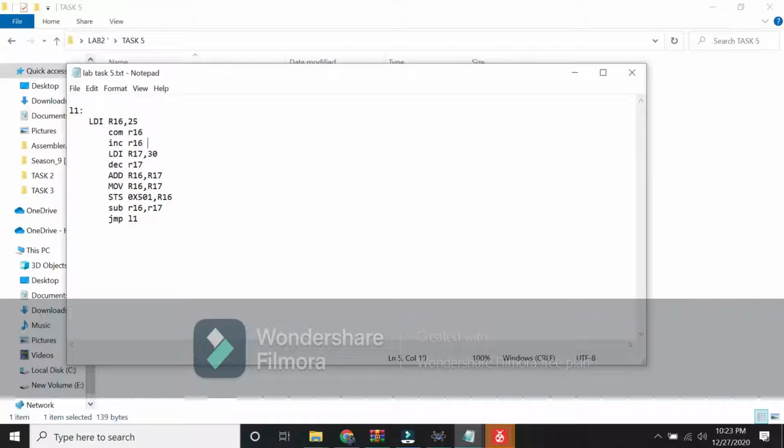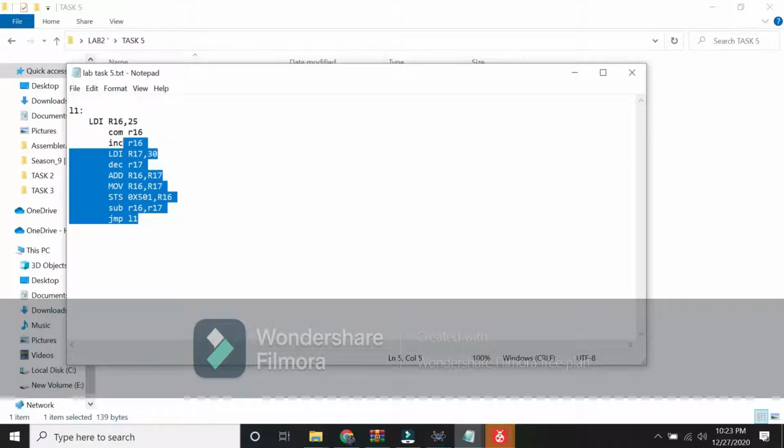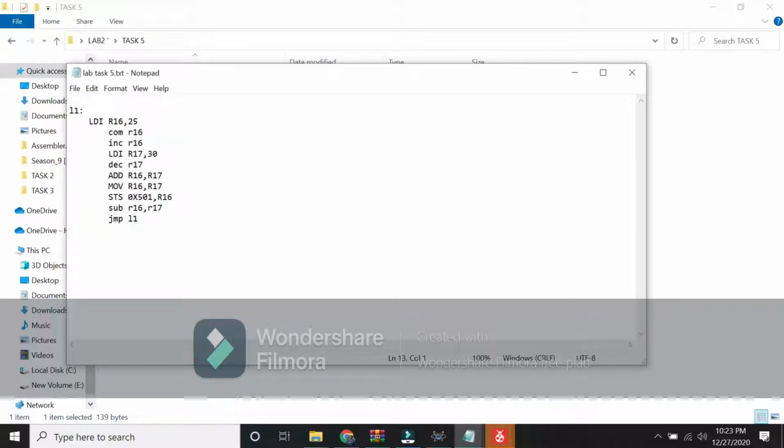So here we are not making too many circuits or anything else, we are just using some commands like the com command, the decrement command, the add command, the command of movement, and the command of storage, like how we can give an address to some value.